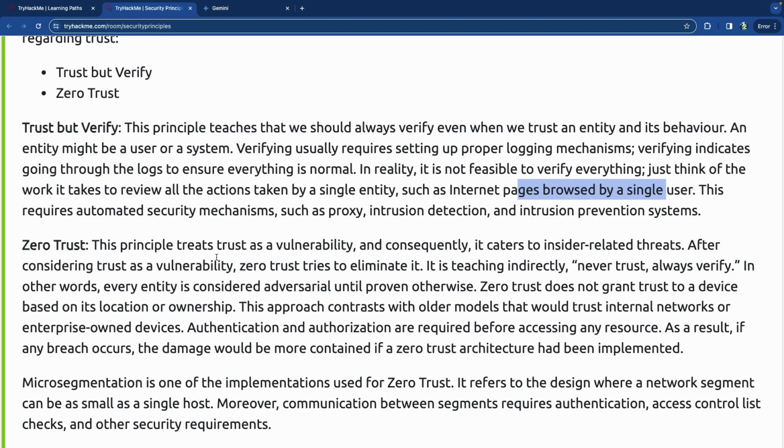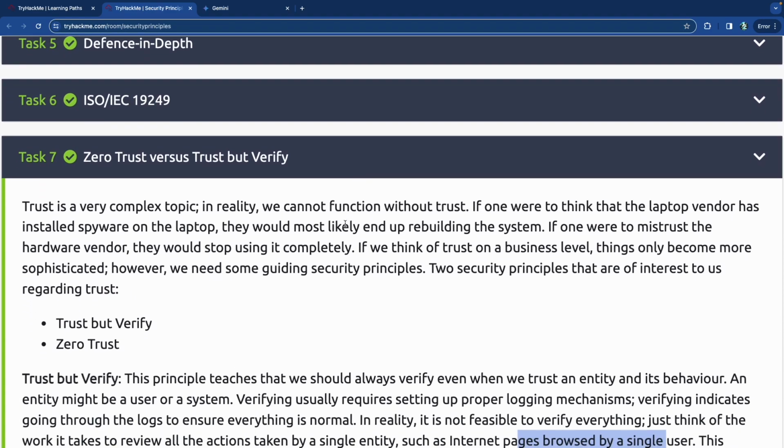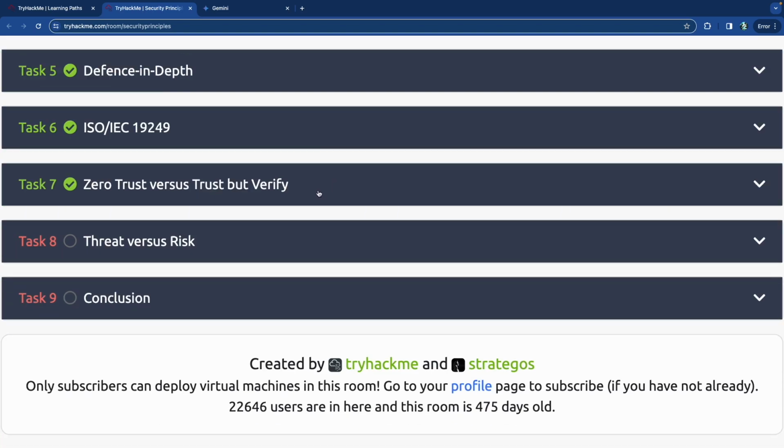Because as soon as something happens and the action is taken and you have to now monitor them, it would be too late. If there is something that happens and the attacker is faster than your defense team, you would be too late. So zero trust, I would say, leads the way when it comes down to these two principles. And now we're going to look at the difference between a threat versus a risk versus a vulnerability.